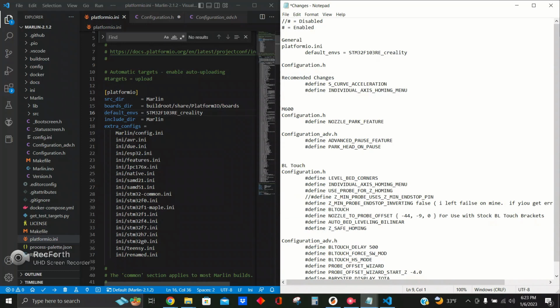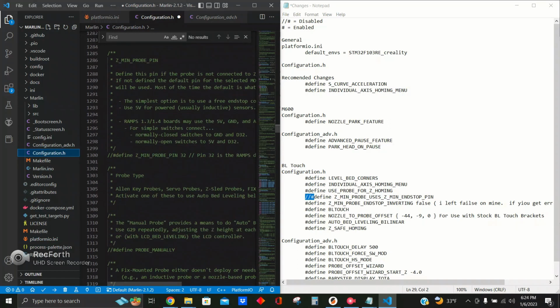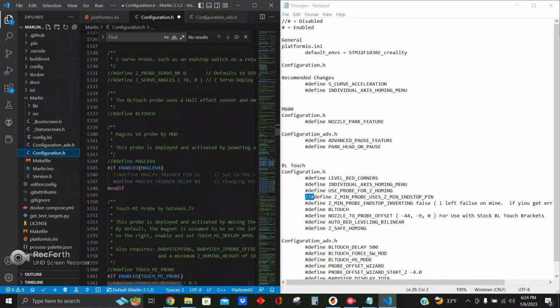So from there, you can see that there's all these different names that are under the configuration file and the configuration advanced file. You'll see that they all start with a hashtag define, and then some of them start with this slash. So when you look at the files, you see all these different options and slashes and hash marks and stuff like that. So if there's a slash, the system ignores it and it's more or less just a note. If it starts with a hash or a pound, that means that the system is going to read that file. So that's a little cheat sheet up here.